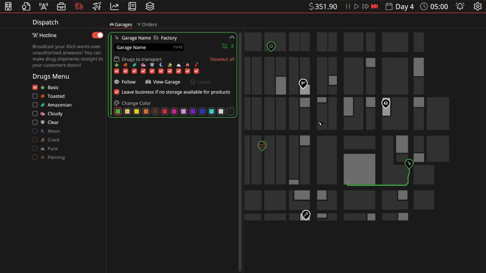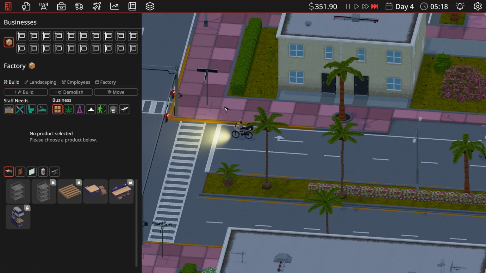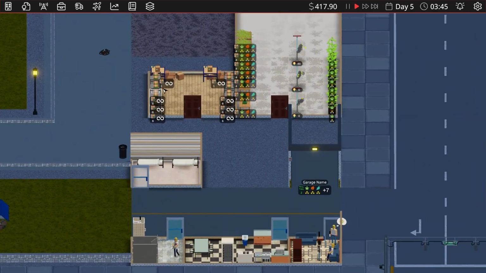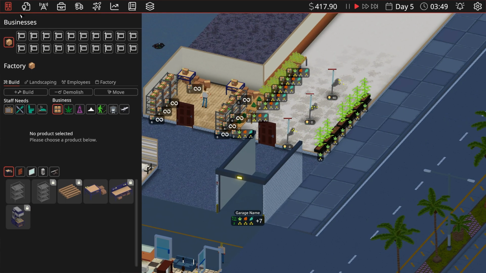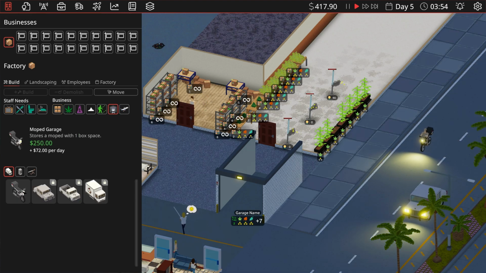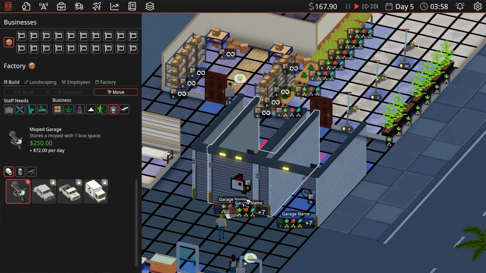So we'll earn a bit more and then actually start building a decent bedroom for our guys, and then re-expand our place. I think the main problem we're having at the minute is we're just not getting the stock out fast enough. As you see, all the rooms are full with stock. So let's see how much the other things are. So, unlock a local business, $96 per day. I mean, to be honest, let's just put another bike there.